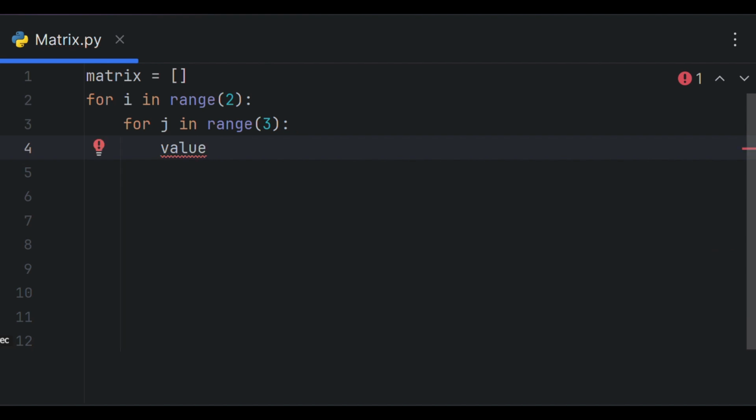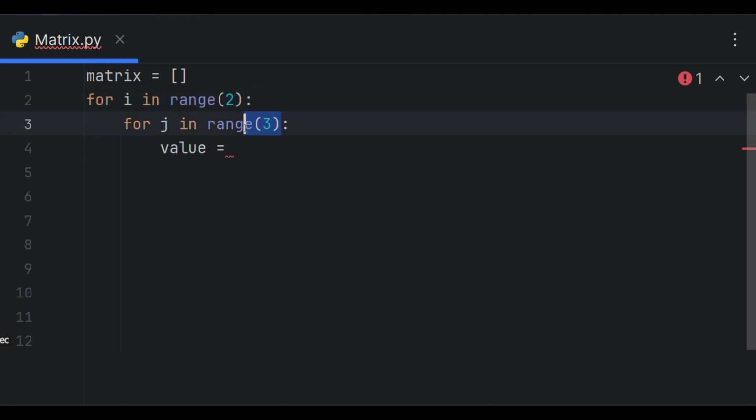We are using nested loops because we are working with a 2D structure. That means rows and columns. The outer loop goes through each row and the inner loop goes through each column inside that row.